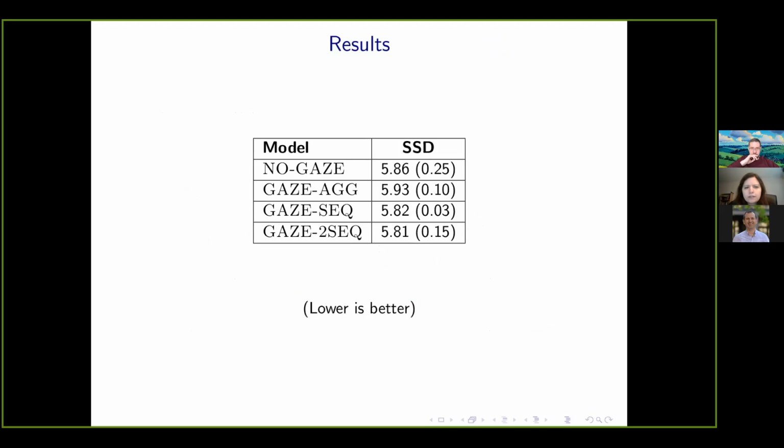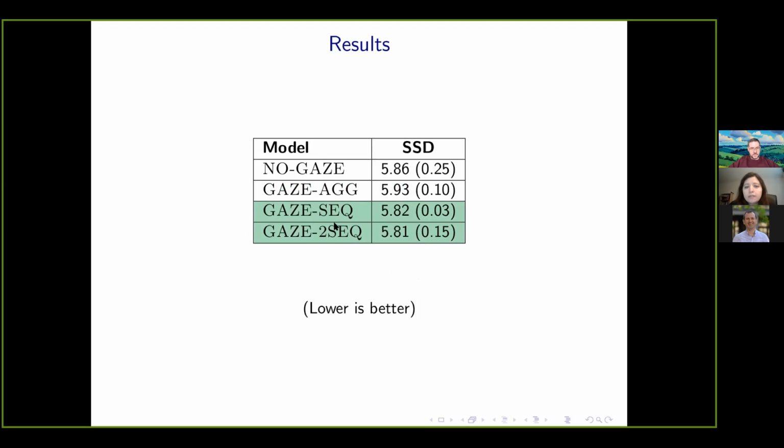So I can give you some scores here. Again, lower is better. This is the average of 5 runs, and these are the standard deviations. We see that the gaze models tend to have better scores. They are lower, especially the sequential models. And the gaze models also have lower standard deviations. So from this perspective, we can say that the gaze models actually generate semantically and sequentially closer outputs. They are more human-like than the other models.